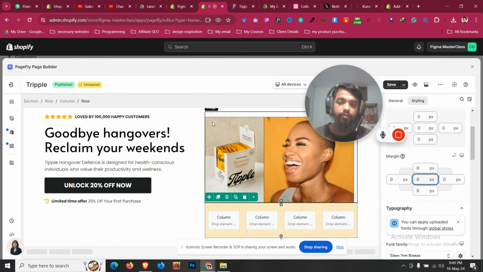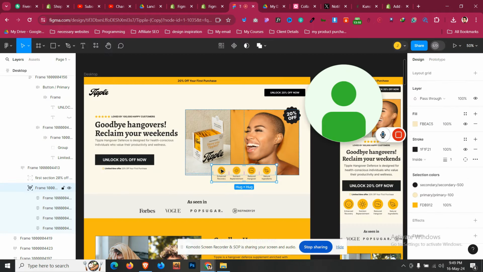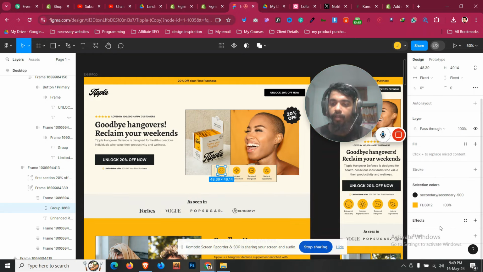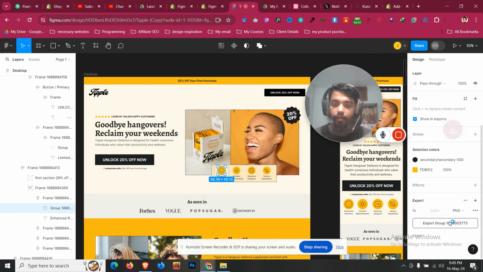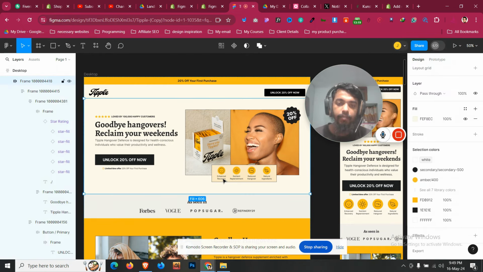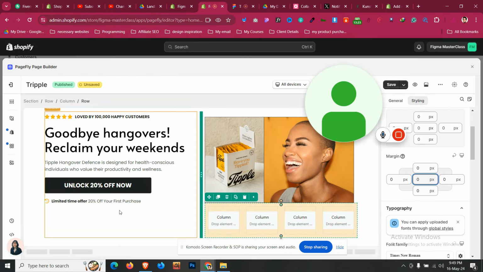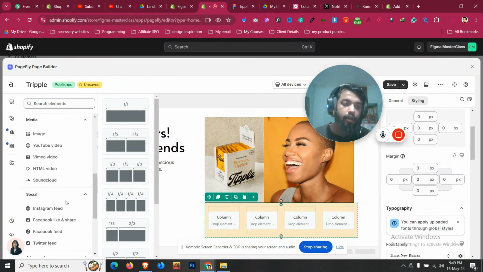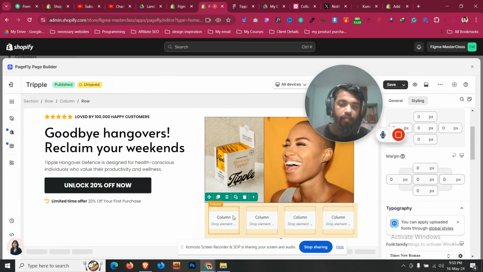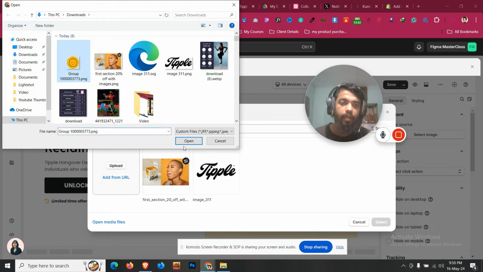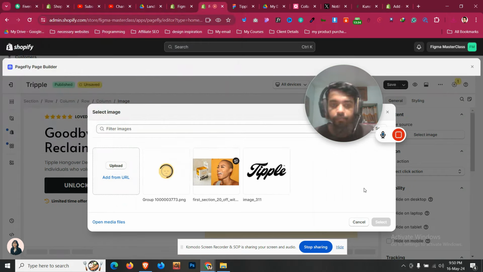First of all, we have a few things to do. We have icons, as you can see. So I'll click on export and export the icons one by one. You can do that. And then we have some paragraphs. What is the size? 12. Okay, so I'll click on add element, click on image, and drag the image here, and then I'll go to general, click on upload and upload those icons as PNG.